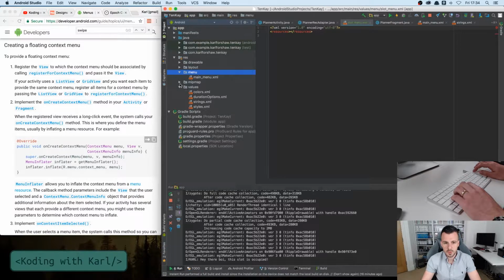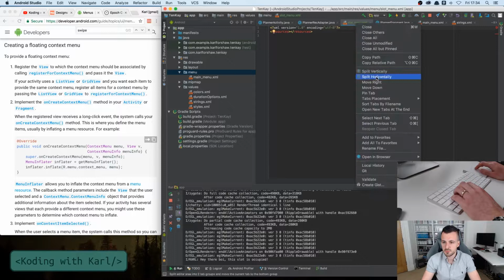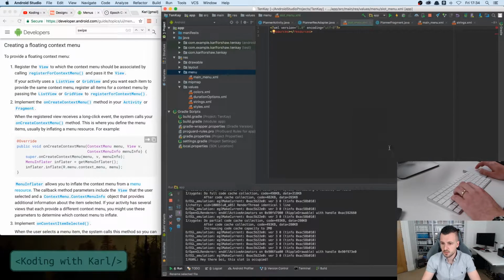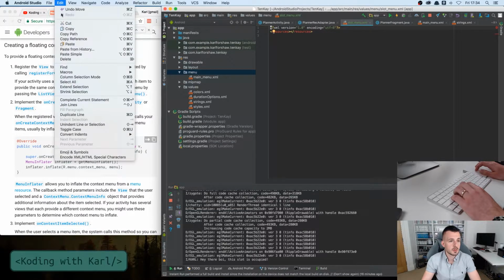Oh, of course, I put it in the wrong place. So where's it gone now? Has it vanished? Can I refactor it from here? Rename file, perhaps? Nope.